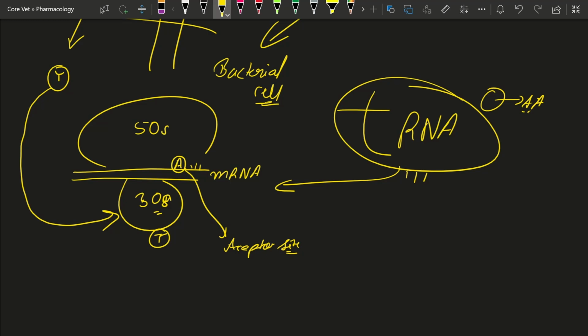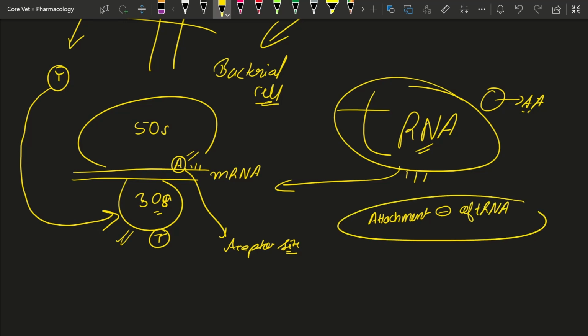So what does tetracycline do? It just binds on the 30S unit of the ribosomal complex and inhibits the attachment of this particular tRNA at the acceptor site. Okay, so the anticodons and the codons are not going to interact together due to the presence of tetracycline at the 30S unit, right? So the attachment of the tRNA at the acceptor site on the mRNA in the ribosomal complex is not going to happen. Okay, so the attachment is inhibited. So what's the main reason for the inhibition of protein synthesis? It's the attachment inhibition of tRNA.